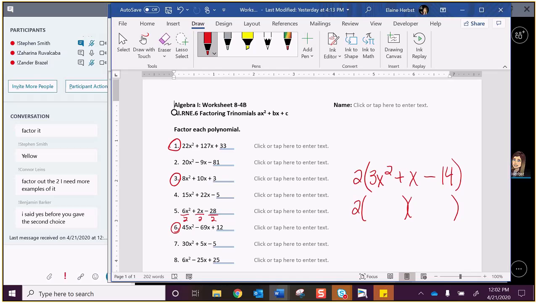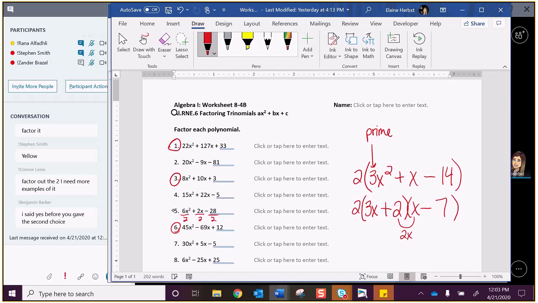Now, what's nice here is that I have a prime number right there. This is where I've shared, if you have a prime number, put the prime number in and don't ever move it. Move everything else, move signs, move the factors of the other number, but don't ever move this. So I'm going to write 3x and x. My back number is subtraction, so my signs are opposite. So I just picked plus and minus. 14 is either 1 and 14 or 2 and 7. I'm going to try 2 and 7.